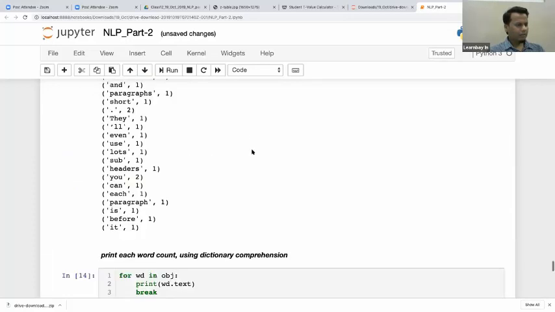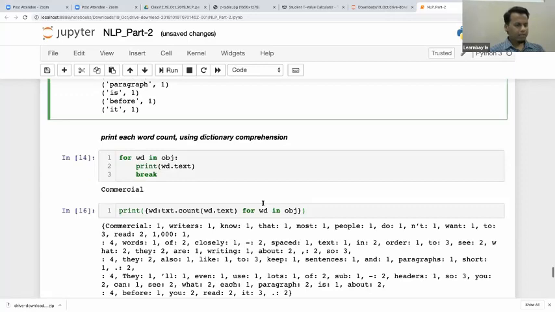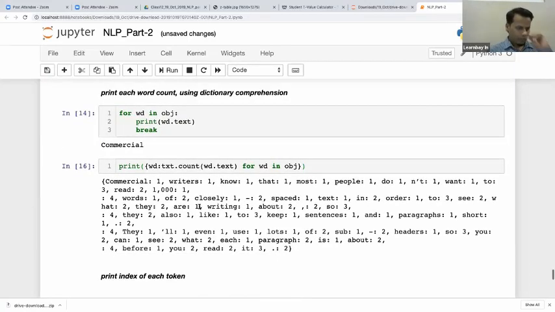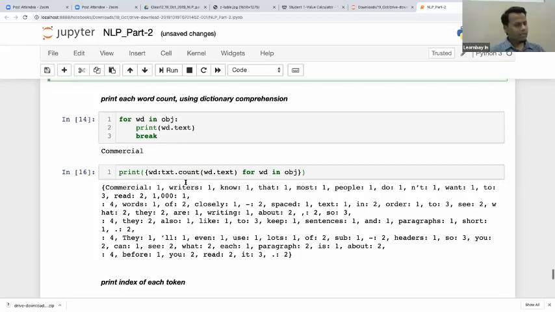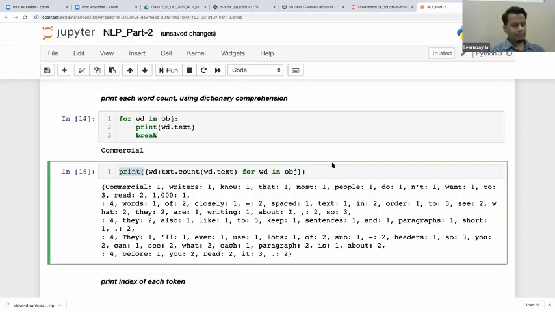Exactly the same thing we got here also, right? Using ORTH, correct? So guys, it is up to you which one you would like to do. For me, it is pretty simple. No need to go with ORTH and get the number of that particular string, then go back to the database, filter, convert it to text, right? So that is a little tedious, but I'm just showing you the option. We have both the options. This is pretty much and very much straightforward. Is it clear to everyone how to print it using dictionary comprehension? I think this is repetition, but I hope you guys can revise and get it done.